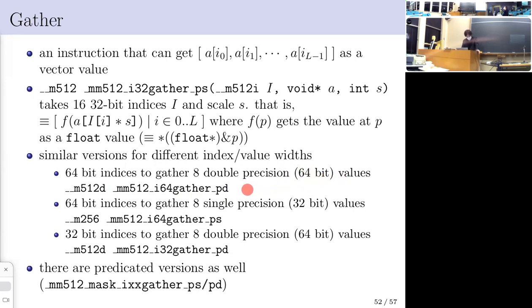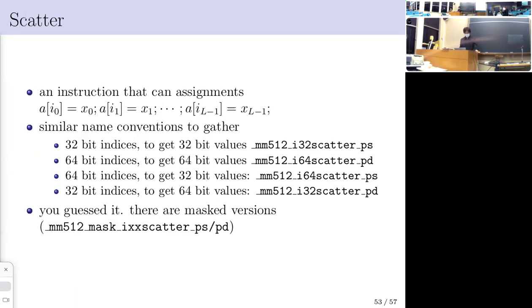There are some other similar versions. This way you can vectorize essentially any sort of loop, no matter how the loop accesses memory, using pointers or arrays or whatever.